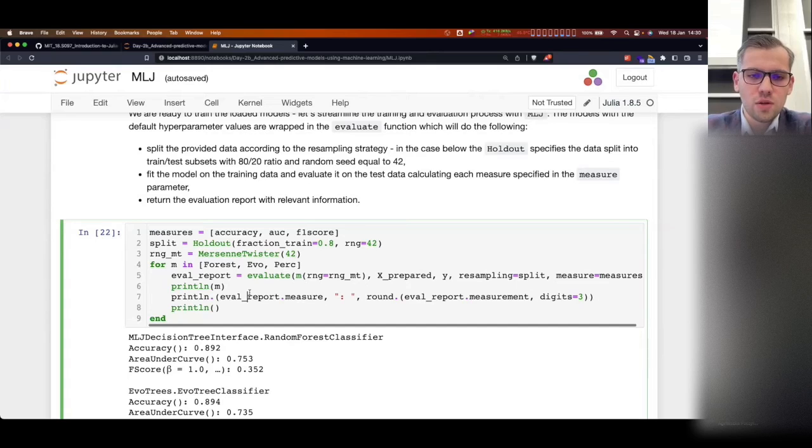With this snippet of code, we are evaluating all three models against three metrics, and we are doing this properly. We are splitting the data into training and test sets, so the model is not assessed on the data it is trained on.